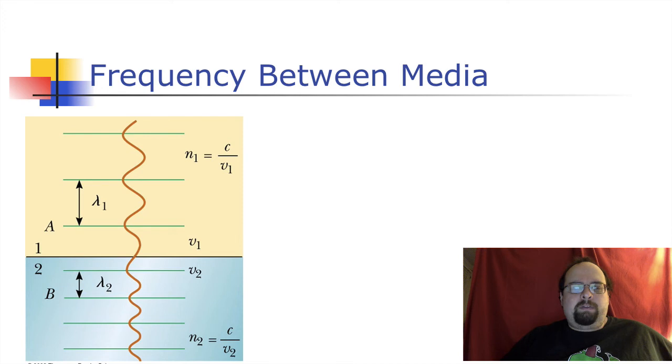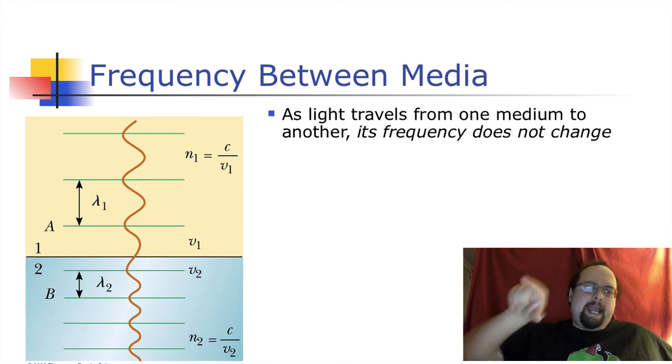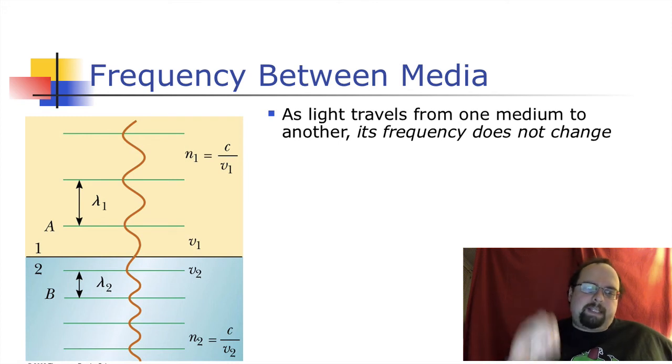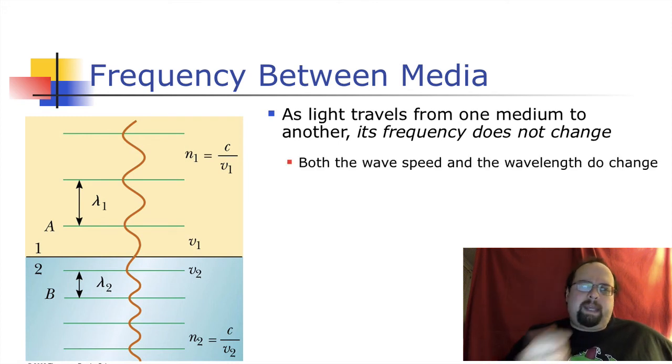So as light goes from one medium to another, its wave-like properties demand that you have as many crests coming in as crests going out. You can't really change the energy of the individual photon. Otherwise, energy can't be added to it, energy can't be taken away, it's conserved. And so the only thing that is allowed to change is the wavelength. The frequency itself can't change. You must have as many wave crests coming in as going out, or where are they coming from?